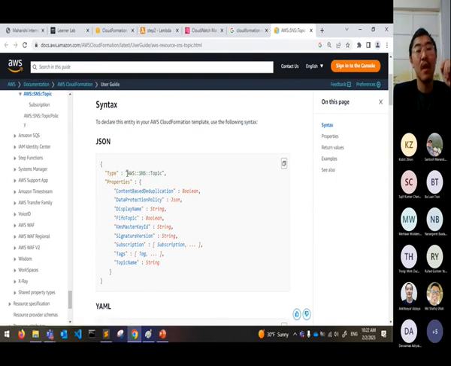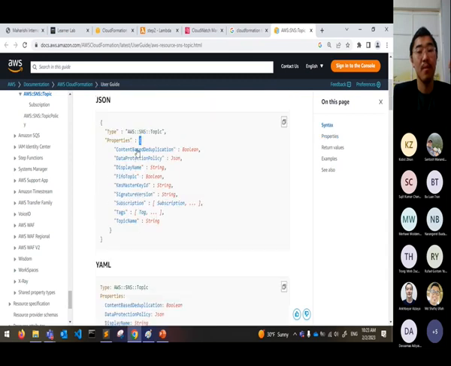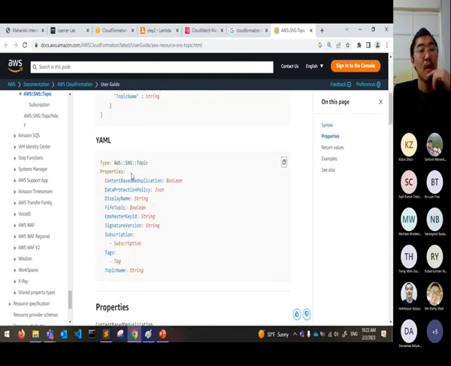The YAML is prepared here. Notice there are curly brackets, there are no brackets. So what are the properties? You may want to have a name for your topic, so you can provide a name, and its value is a string. You can also tell if that topic is a FIFO topic or regular topic.